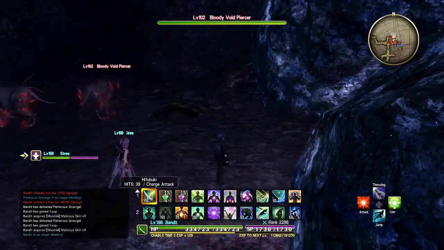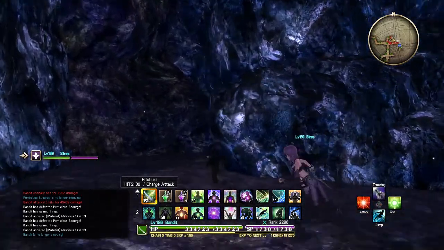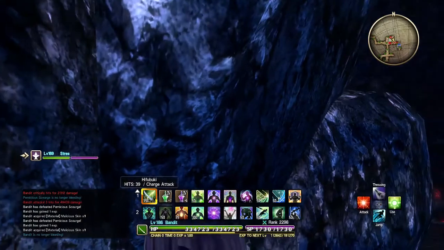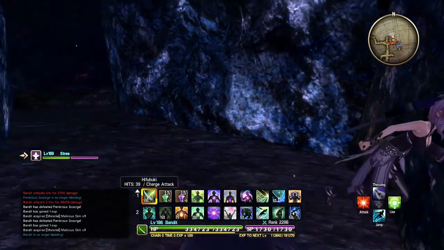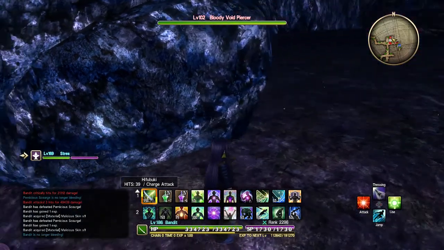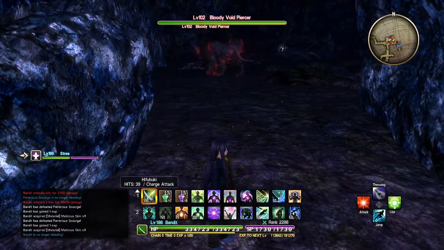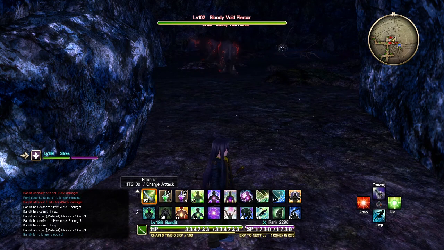Now, what I do is I use this little nook here, because you've got the ability to hide right in the deepest part here. It sort of acts as a bit of a funnel, and Straya, stop jumping. It sort of acts as a little funnel so you can actually take one attack at a time, so to speak.